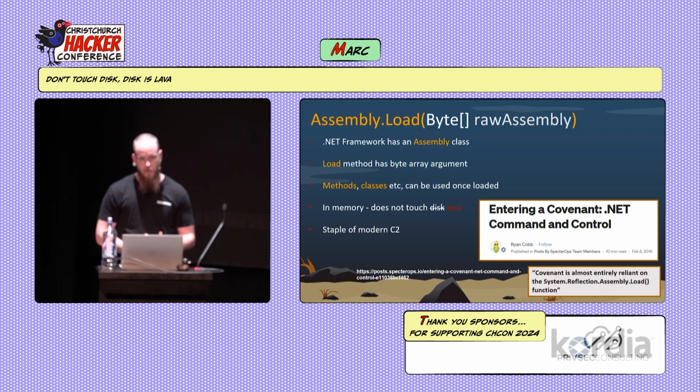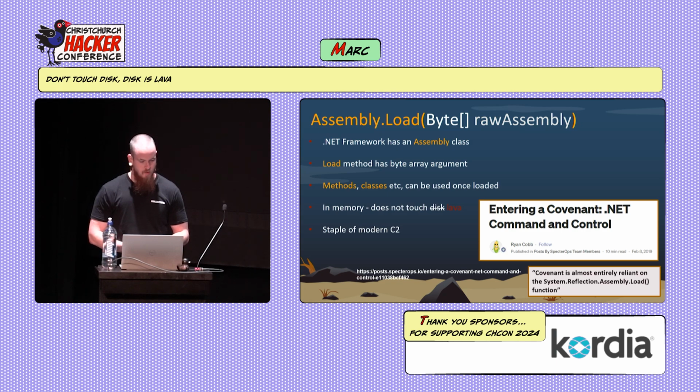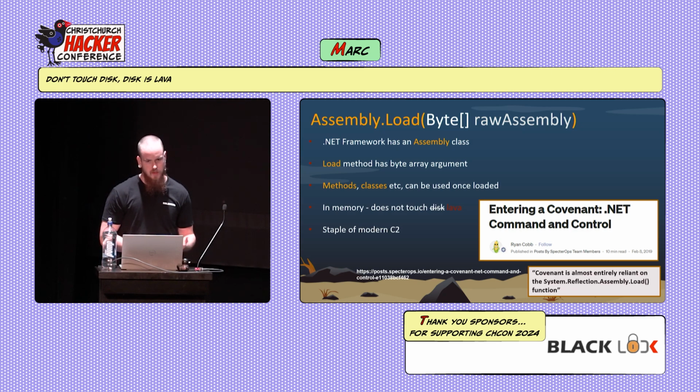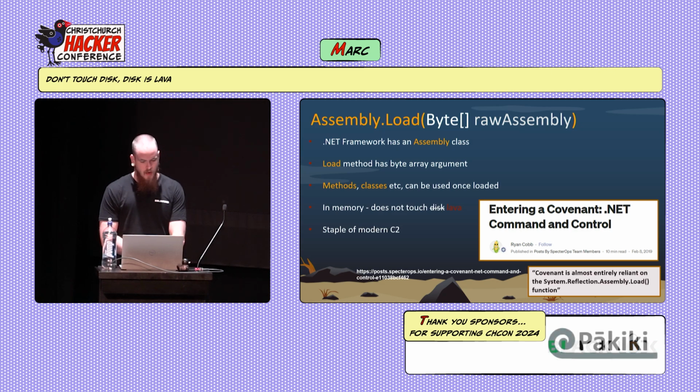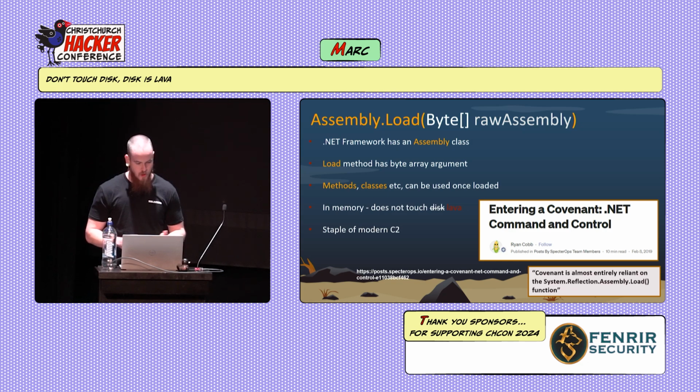Reflective assembly loading is achieved with the .NET Framework's Assembly class. That class has a Load method with a number of overloads. The most basic is you pass in a string with a path to your C# assembly on disk, and it'll load it into memory for you. But the method we're interested in is the one that accepts a byte array as the argument. As long as that's a valid assembly, or the bytes for a valid assembly, it'll load it into memory for us, and then we can use reflection to create classes, call methods, and use any other resources contained within it. So again, this is in memory, and it's not touching disk at any point.